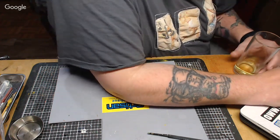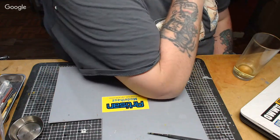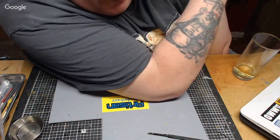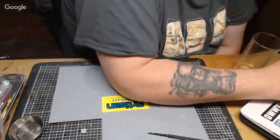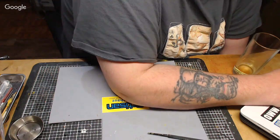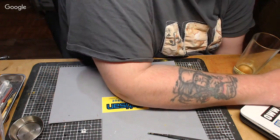Never used oils before. No, I haven't. I've only just started using them. I've watched Gil Mondragon use them quite a lot, and so I've taken my cues from him, really. And I have enjoyed working with them. I've got some really good results. But yeah, it's a learning curve. Quite a steep one as well. High quality oils are better. Same with the thinners. Yeah, I agree.